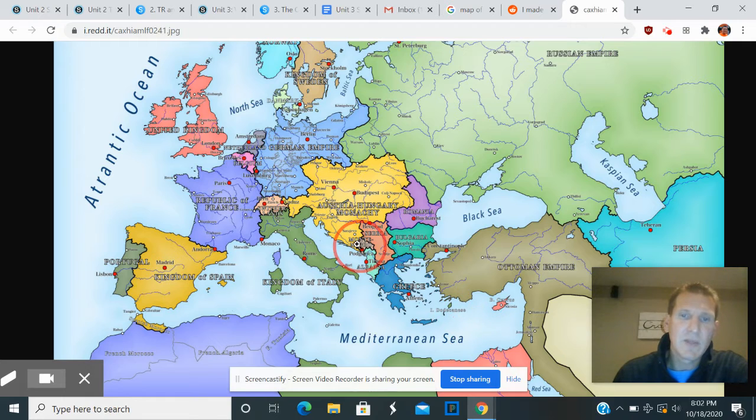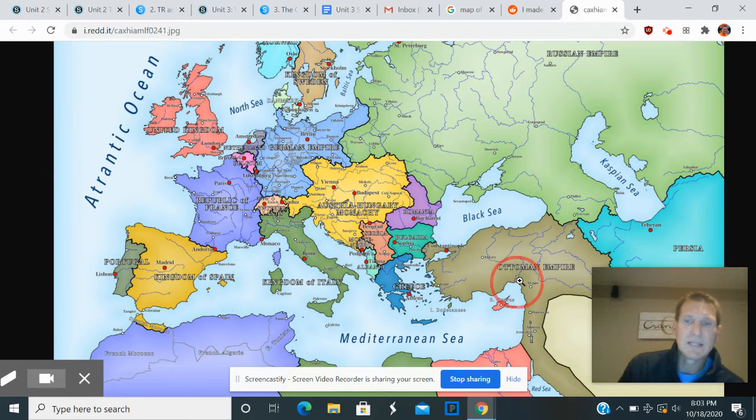Then you have the Austria-Hungary Empire. Now, Austria has been a Central European power for quite some time, but it's losing ground now to Germany. Germany was able to unite as a country in 1871, and part of that was at the expense of Austria-Hungary territory. However, Austrians are German-speaking peoples, and so there's an alliance really between Austria-Hungary and Germany. Italy is also a brand new country in 1914. They had only become a country in 1870. And so they are also behind in industrialization and in imperializing parts of the world.